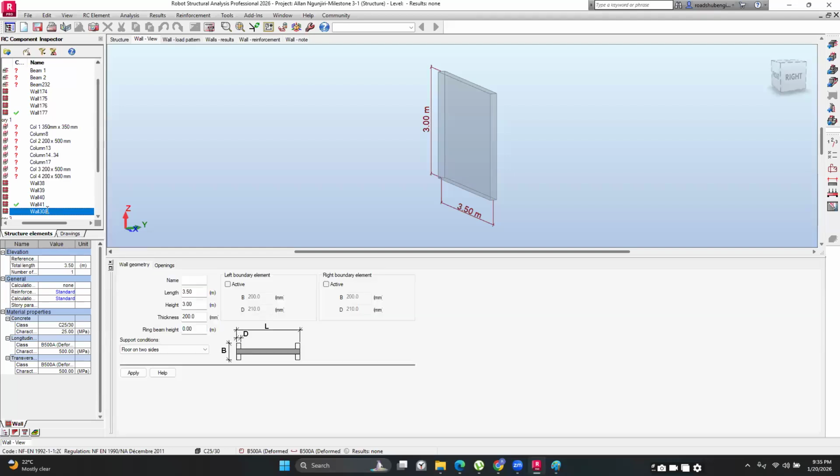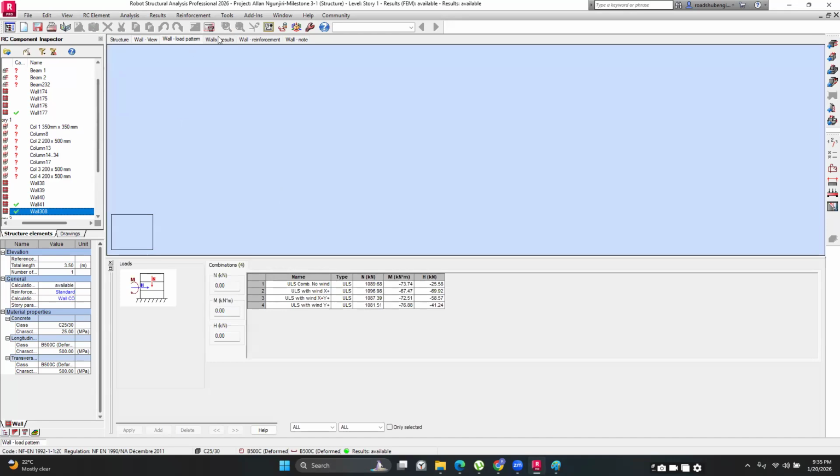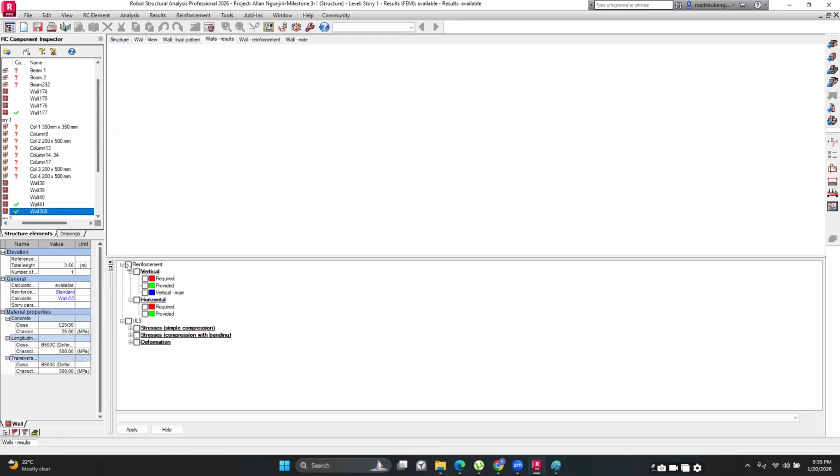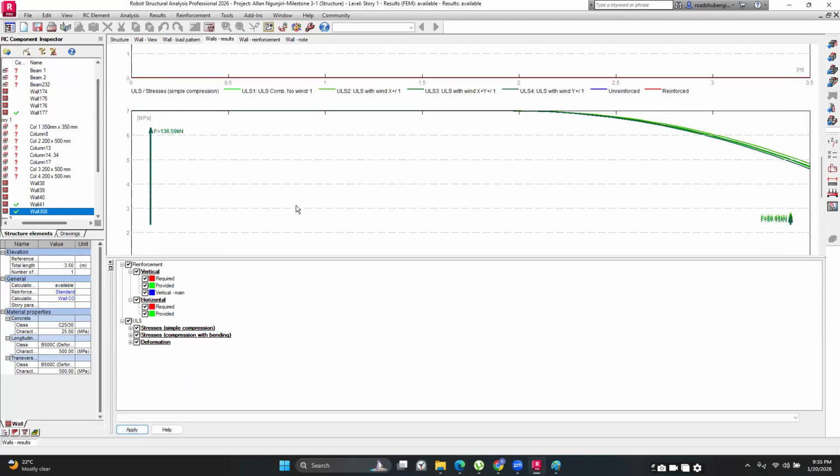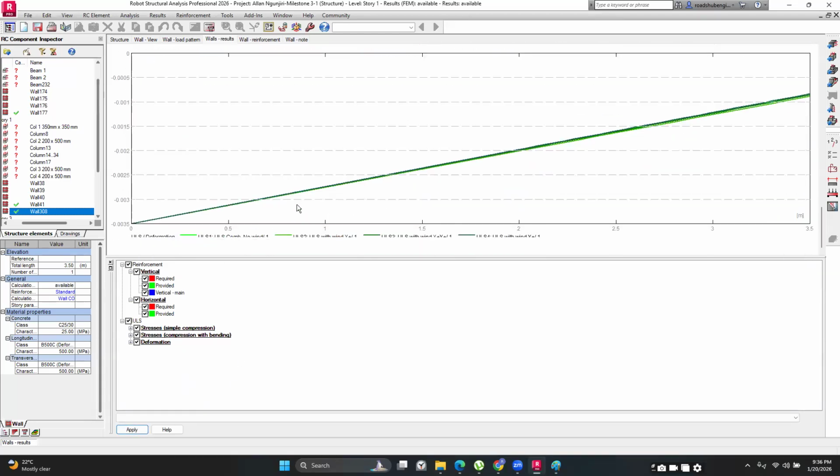And now select it from here. Once selected from here, you select the calculation options that you had set earlier, the wall calculation options, then you click on calculate. Then once you click on calculate, you can go through the results, turn on the reinforcement and the diagrams, so that you can visualize the diagrams.